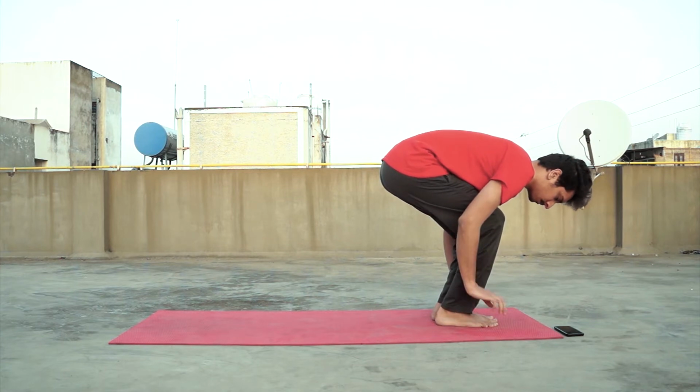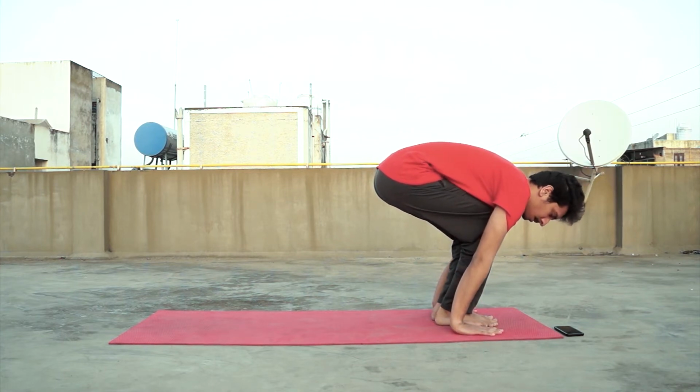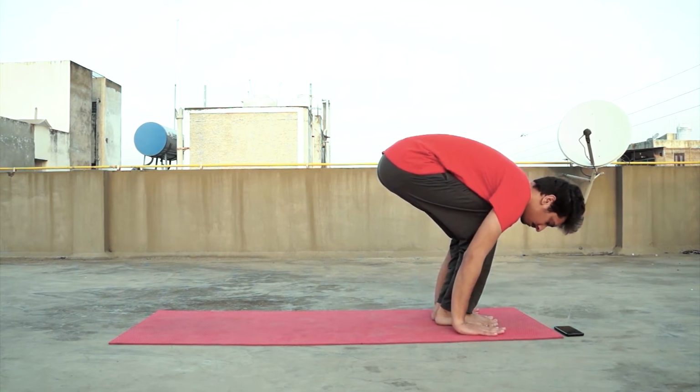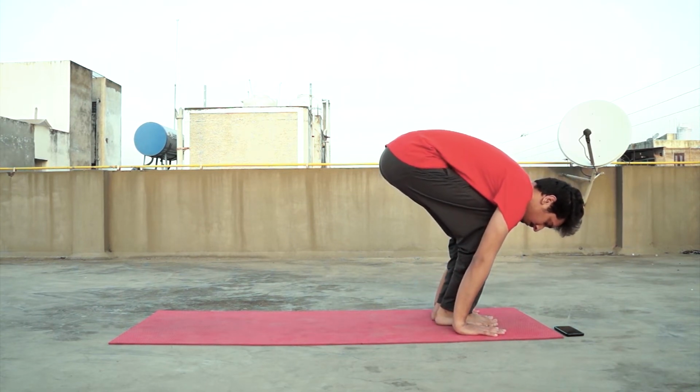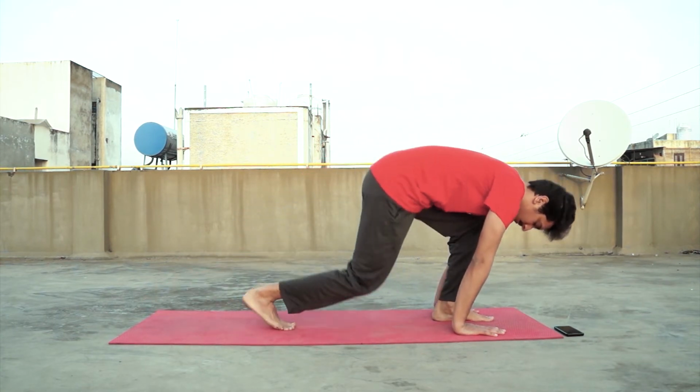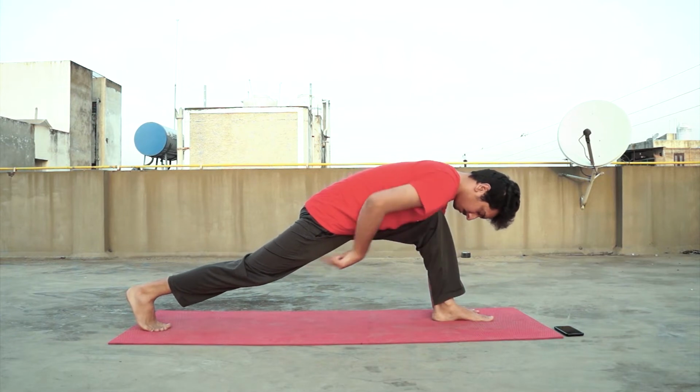If you feel some restriction in placing the arms near the feet, you can place them in front, but don't keep them behind. Now choosing one of the legs, let's say the right leg, take it back, stretching the leg muscles. Don't keep the foot very close to the body. Take it back and feel the stretch in the upper thigh muscles.